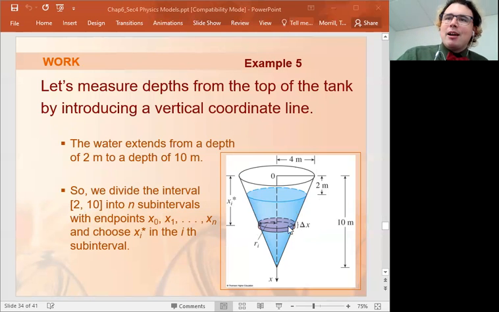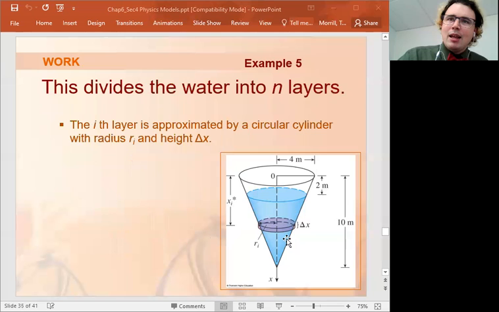Now, I need to find the amount of work required for every different slice. So I need to find the weight of that water, right? And I need to find out how far it goes. I already know it goes a distance of x. So all I have left to do is find how big this slice exactly is. Then I'll use my density of water to finish up the job.